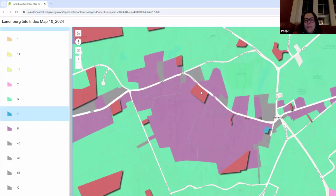Most of them are, isn't this the old commercial? Is this the old Stone Farm? No, that could be the stretch. Oh no, that might be what they're developing now, the condos, the development, right in here, Riley Road. So Stone Farm. I think you're right, Sarah. So they should have been a different color.